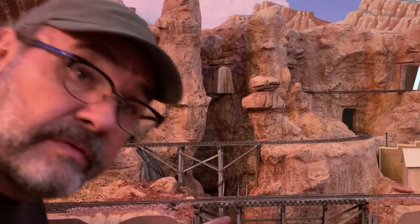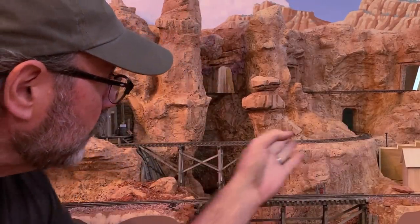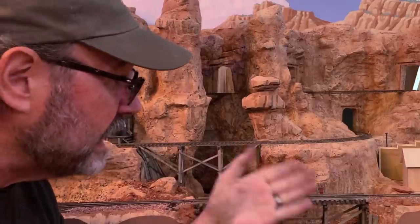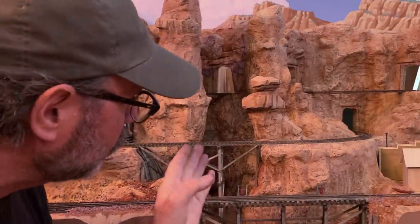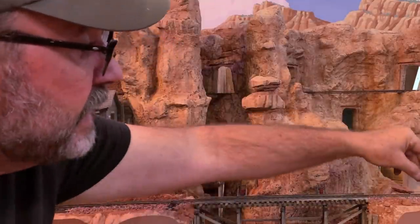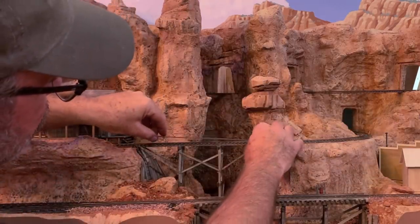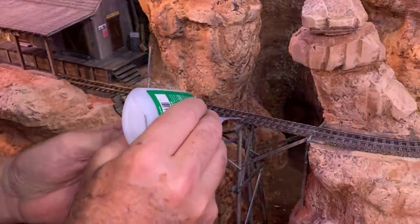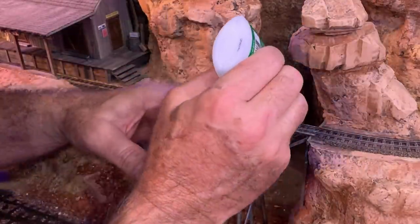Now I'm on the very last steps of this bridge. I just went back and dry brushed all the track with some light tans and grayish tans to make it match the stained wood a little bit better. And now the final detail I'm going to add to finish the bridge is a couple of guard timbers on each side of the ties, just like that. And that'll finish off this one.